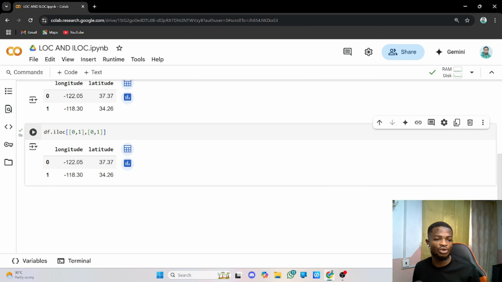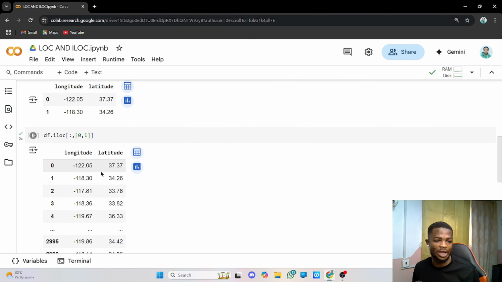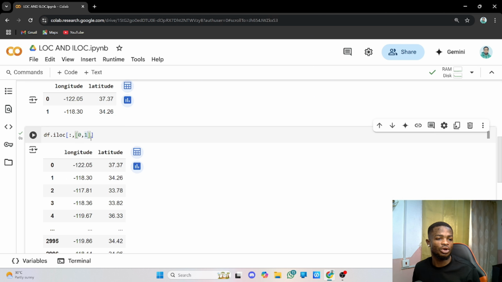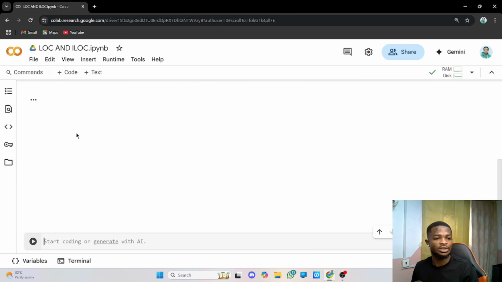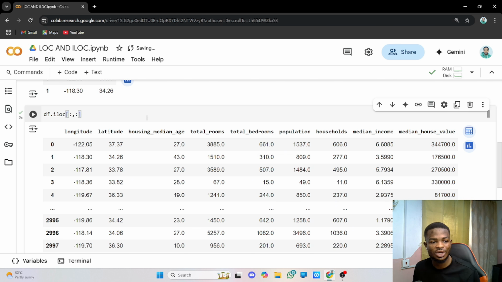All you have to know is that with iloc I have to provide the numbers, indices, instead of the actual names. Okay, so yeah, that's how simple they work. Let's say you want all the, how do you call it, you want all the rows, it's the same thing. You can just put this right here and this will give you all the rows. So kind of how it works with loc as well. If you want the whole columns, it's the same thing, and you can also get rid of this and put this here and just get the whole data. Is that okay? So that's how it works. So that's how you can use loc and iloc to select portions of your data frame, select some columns you need in your data frame.